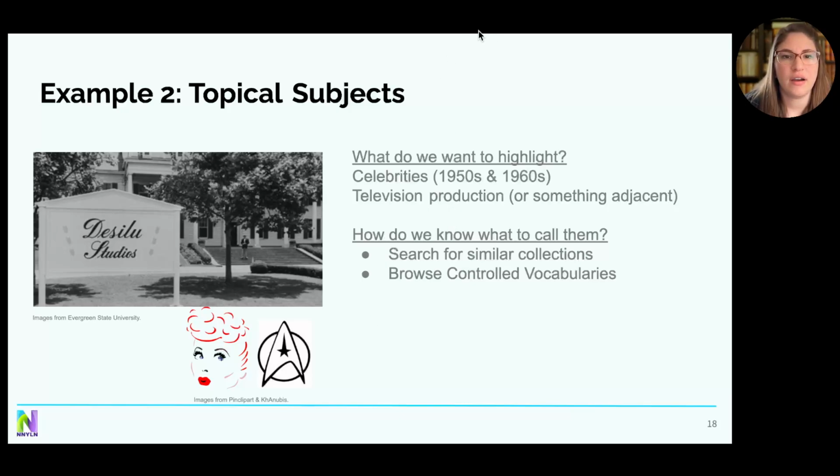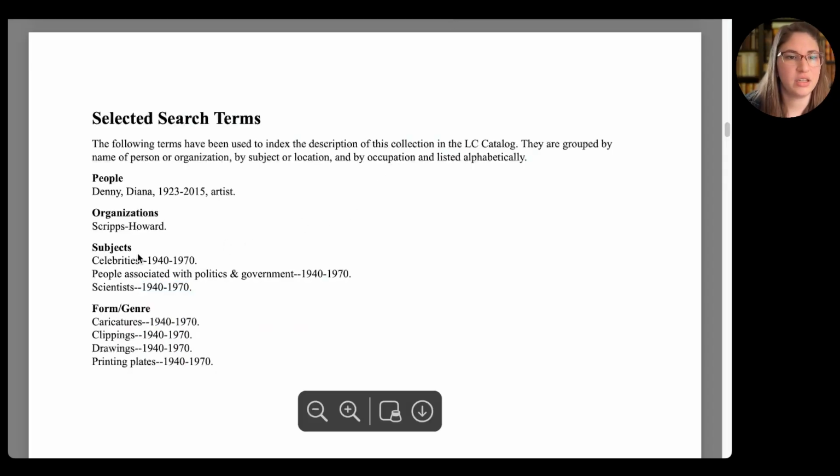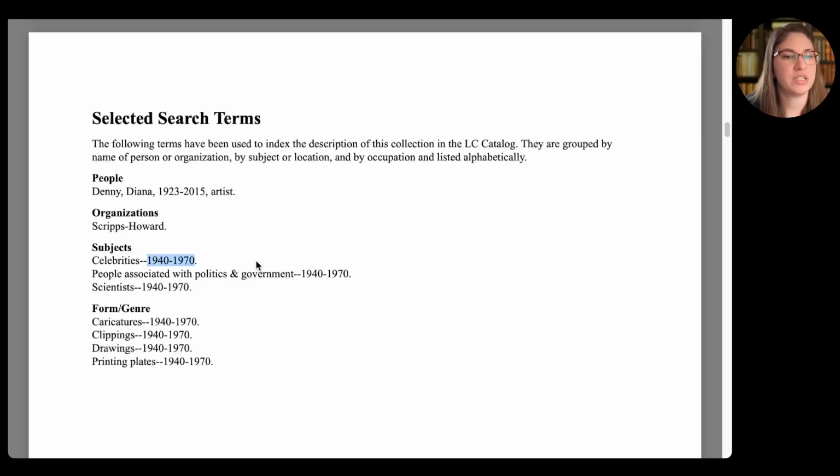So I'm going to start with the celebrities because I was inspired because Diana Denny also used this. So we know we can use the word celebrities. Here's how it's written officially. And if we want, we also see there already is the format laid out for us that if we do dash dash after celebrities, we can tack on extra detail or cutter years, more detail, so specifically about the years of those celebrities.